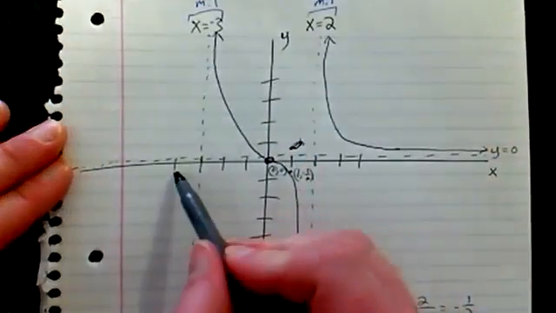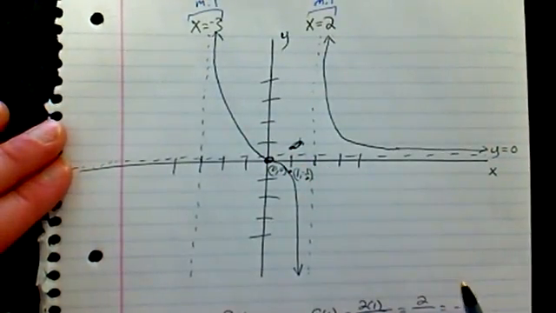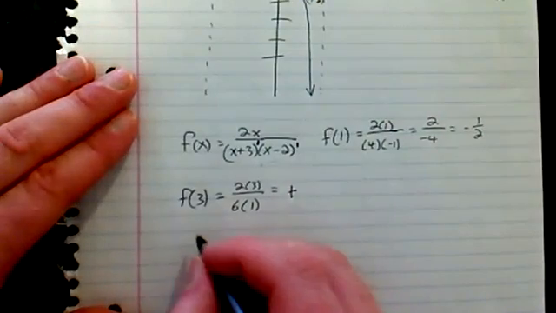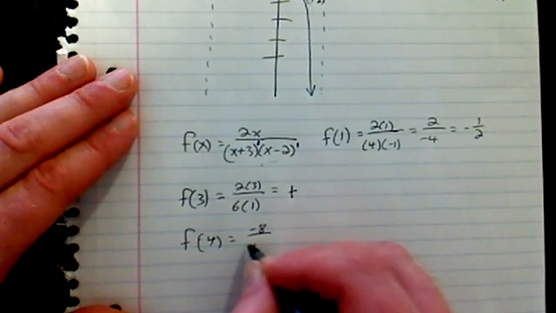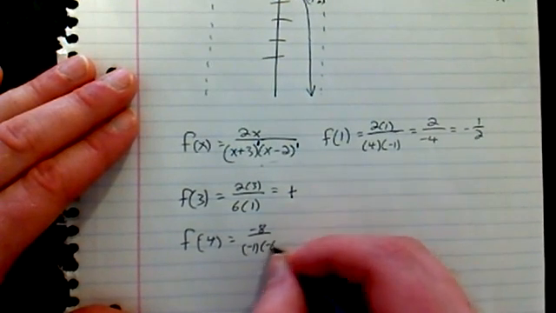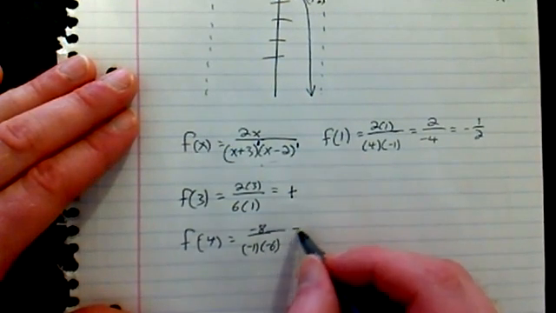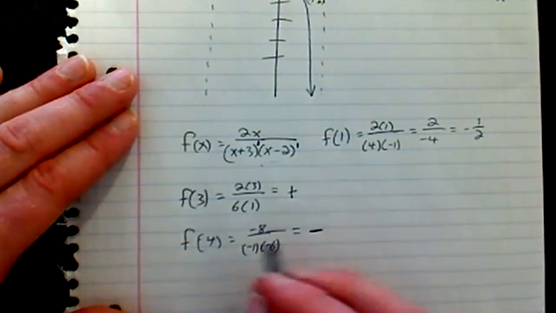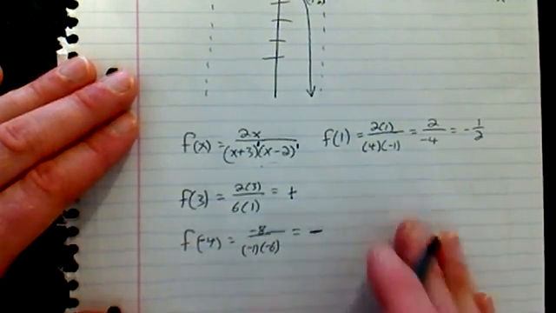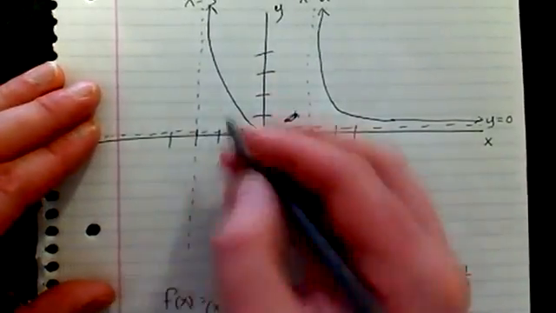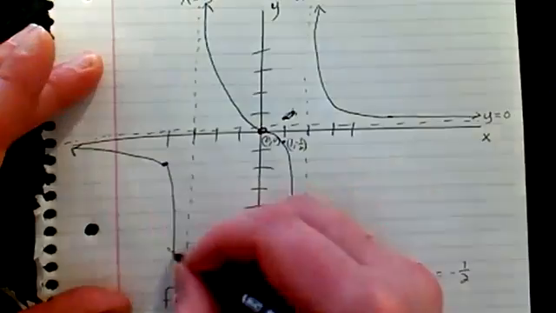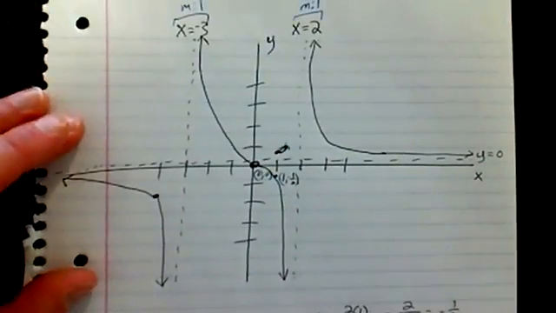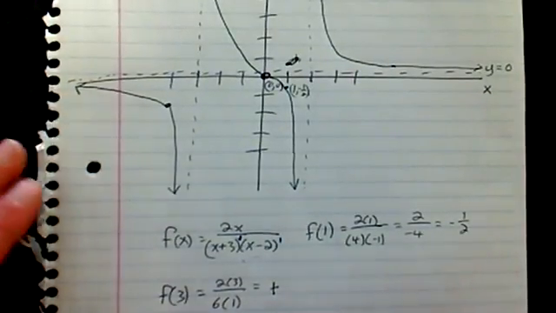And likewise over here, I could test something like -4. So let's try that real fast. f of -4, we get -8 over -1 times -6. I got 3 negatives. I know that's going to be something negative at x equal to -4. So I go down low, I'm down here. This is negative. I know it has to go like this. So this is what that graph looks like, this f of x equals 2x over x plus 3 times x minus 2.